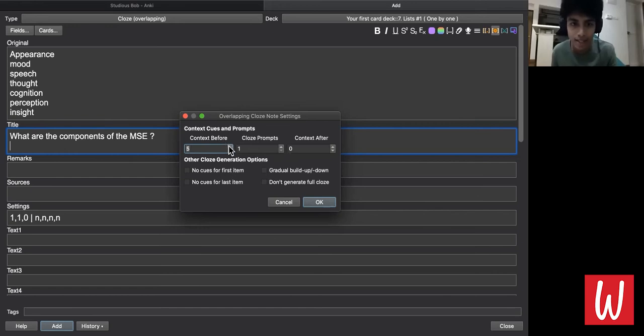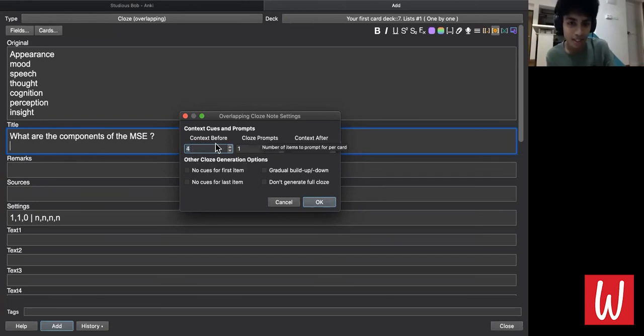If I put it as 8, even when it's asking the 7th one, there's still room to show all the previous statements. But let's say I put this as 4, then what would happen? Until the 4th statement, it will show. But then after that, if it's asking me this thing like perception, then it will show only the top 4 ones, and appearance will again disappear. So how many statements of context is seen before, how many lines, that's what this says.